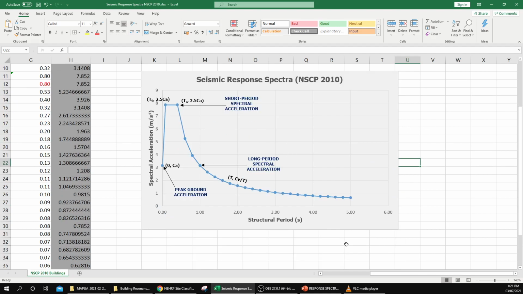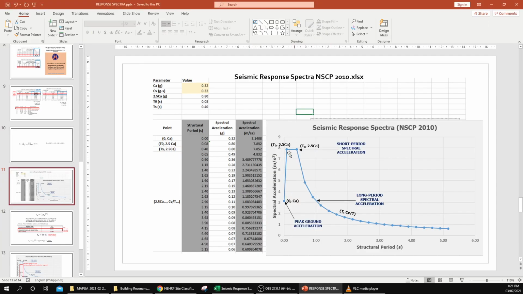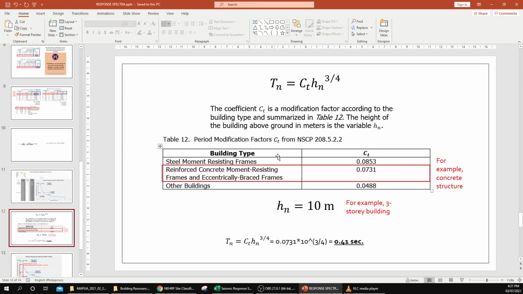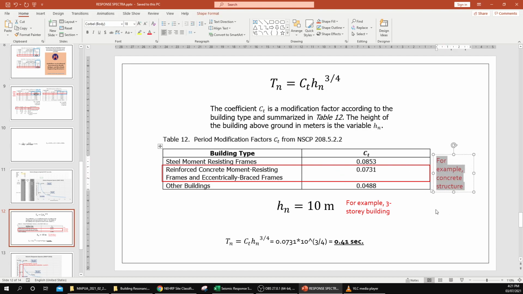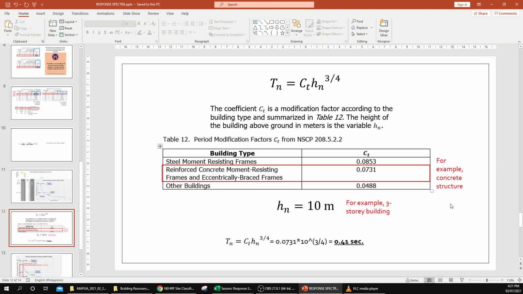What we have to do is calculate the natural period, or the structural period, of our structure. And for that, we have to specify an example structure. Our example here is a concrete structure that is 3 stories high. So that's a typical residential apartment structure.